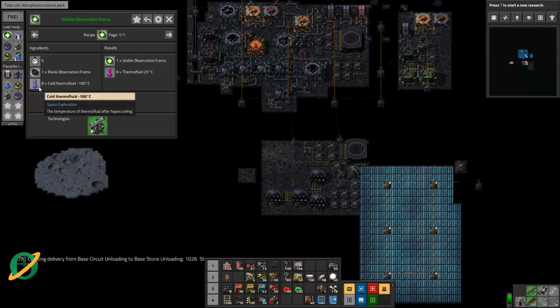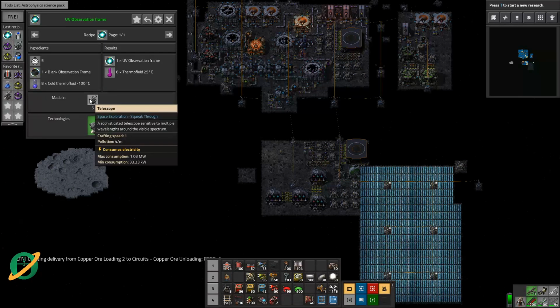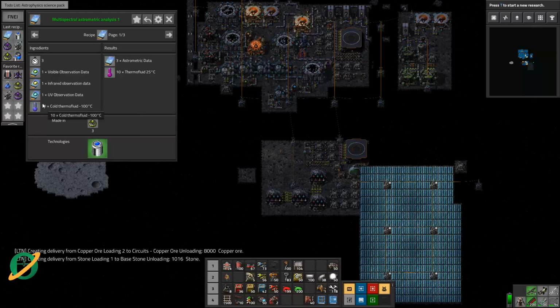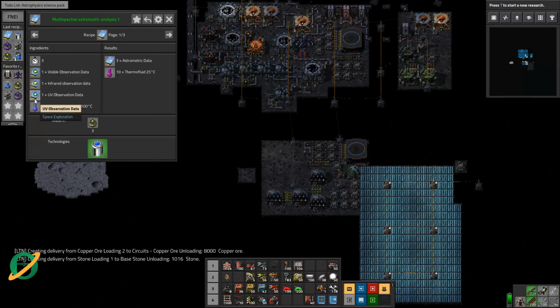Blank observation frame, cold thermofluid in a telescope gives us visible. Go down here, blank data frame, cold thermofluid in a telescope gives us infrared. And wouldn't you know it, a blank observation frame with cold thermofluid in a telescope gives us UV. And then, surprisingly, astrometric data is just another one of each.